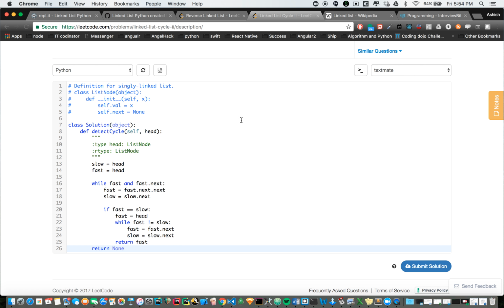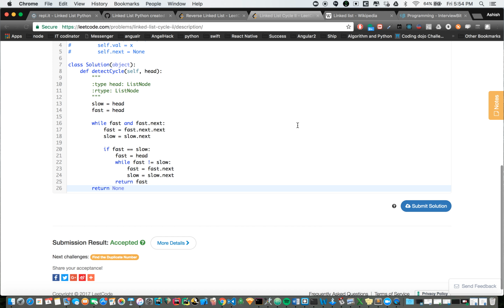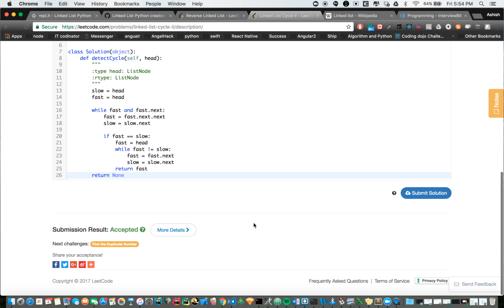So once we found that, we'll move a pointer to the start of the head, and we'll move K steps, and at the same time Q will move K steps. Where they meet is the intersection where the cycle starts, and we'll just return the value. If nothing is found, we'll just return none. So let's try it. Okay, so it's accepted. That works fine.